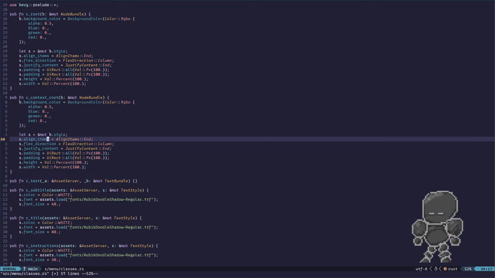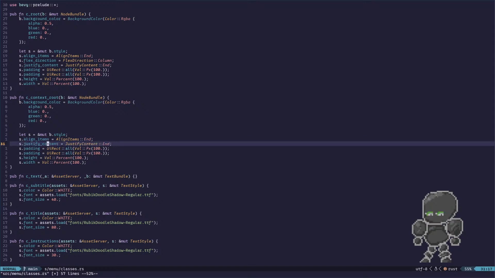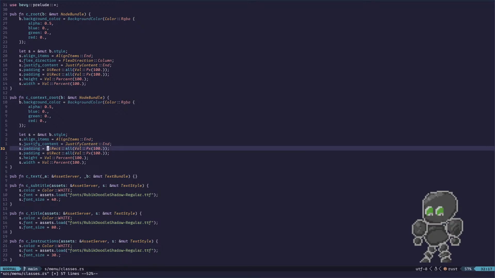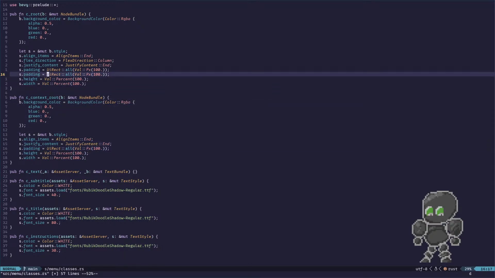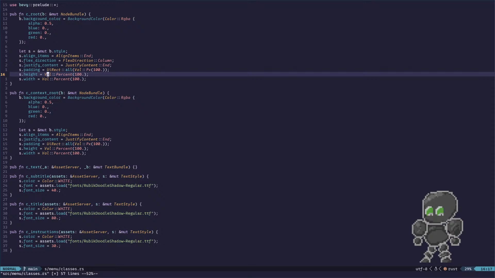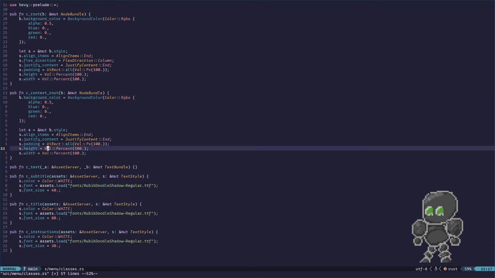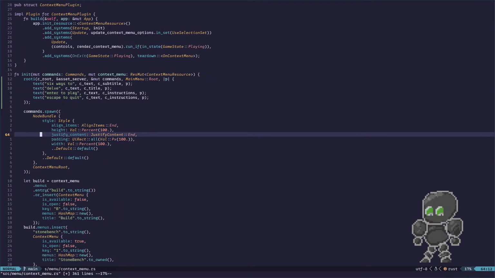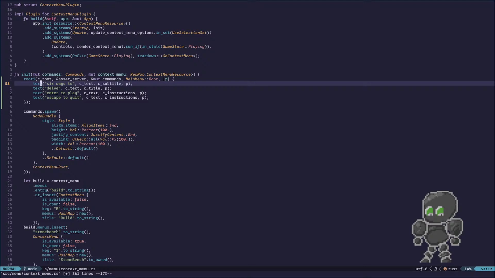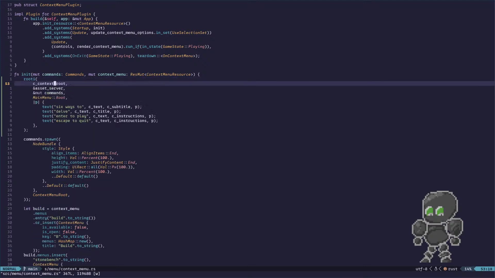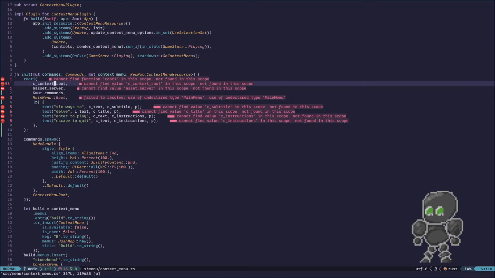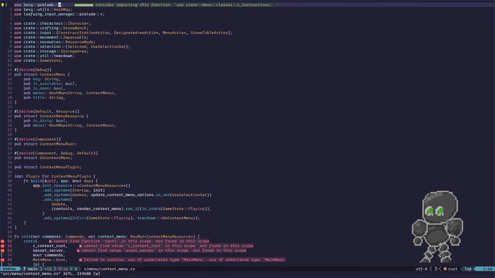I don't think I have flex direction column though. No way, I've got padding twice. Height and width of 100. Yeah, that looks roughly correct. So this becomes context root. Need to import it.